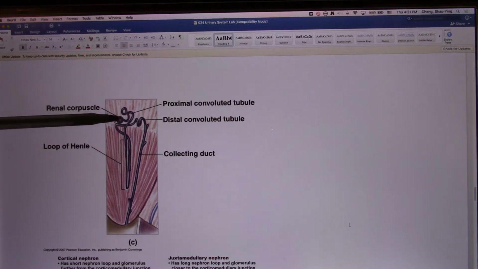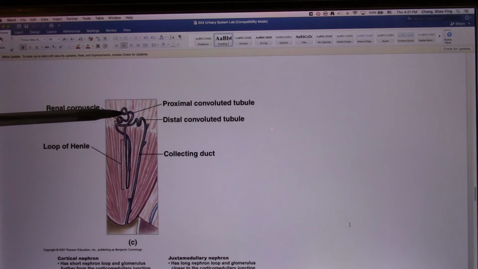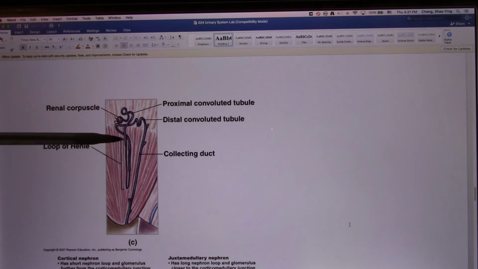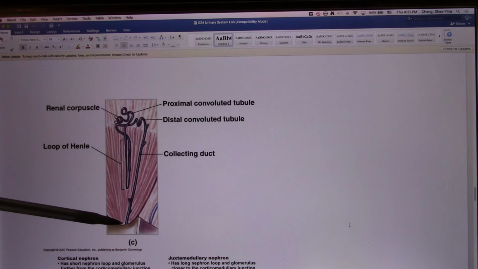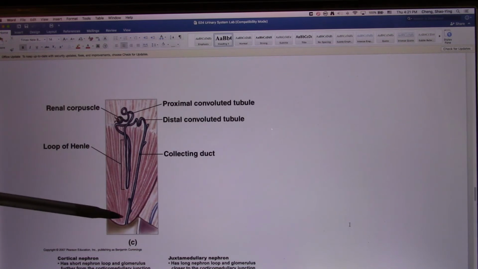And some of the blood plasma will be filtered in, and once they're filtered in, they will go through this tube. So this tube includes the proximal convoluted tubule, and now it will go down to the loop of Henle. And then we'll go to the distal convoluted tubule, collecting duct. Eventually, it goes to here. And once it comes to here, it becomes urine. So in the beginning part, in the proximal convoluted tubule, the lumen liquid is very similar to your plasma. But in the end, it's very similar to your urine.